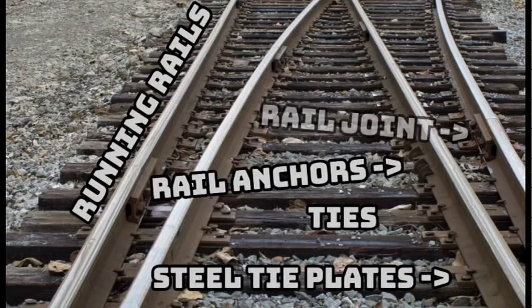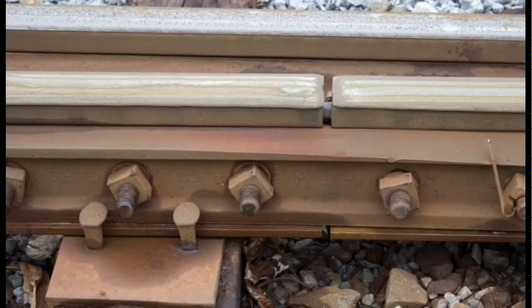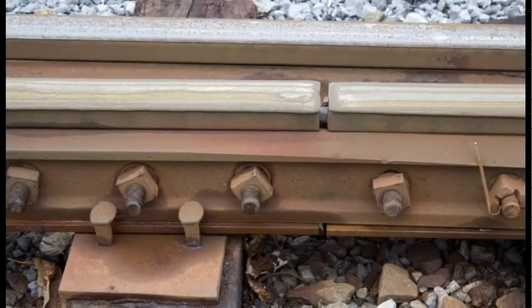To hold two separate pieces of rail together, two methods are used. The first method is simply welding the rail together. The second method is bolting the rails together using pieces of metal called joint bar.